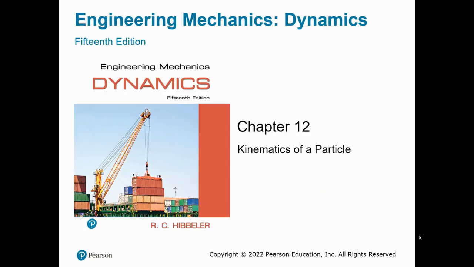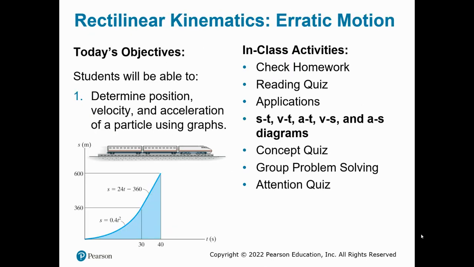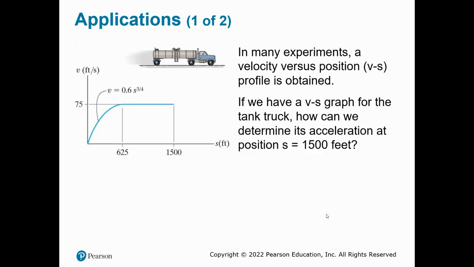Hello everyone. In this video, we are going to talk about Chapter 12, Section 12.3, Kinematics of a Particle. We are going to look at lots of graphs today, including the ST graph, position versus time, the VT graph, velocity versus time, the AT plot, acceleration versus time, also velocity versus position, VS, and the acceleration versus position, AS diagram as well.